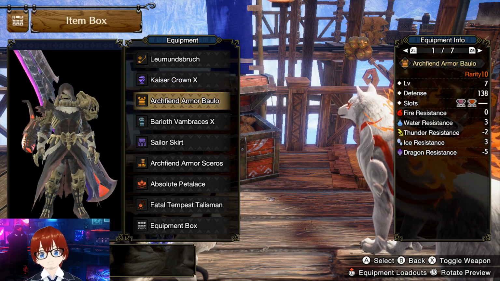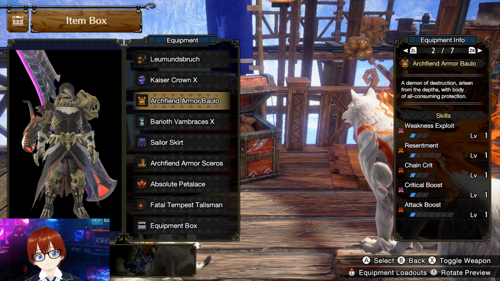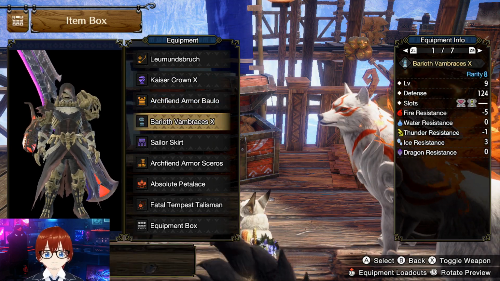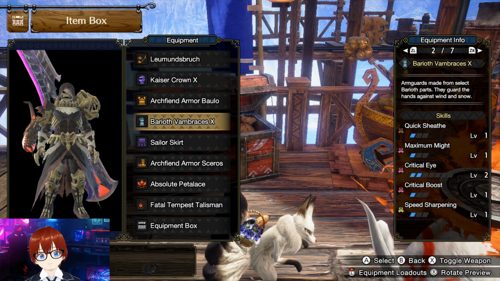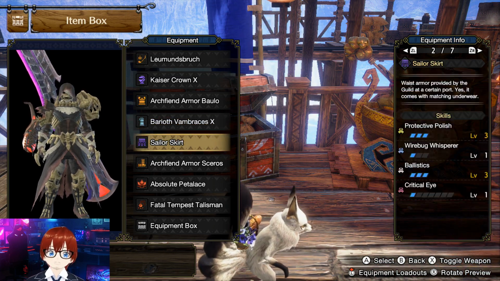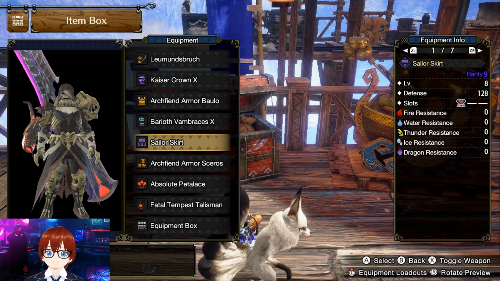Next up, we're going to be using Archfiend Armor Baloo. This will give us weakness exploit, resentment, chain crit, critical boost, and attack boost here. Next up, we're going to be using the Baroth Thumb Braces X. This is going to give us Quick Sheath, Maximum Might, Critical Eye, Critical Boost, Speed Sharpening as well. Next up, we're going to be using the Sailor Skirt. This is going to give us Protective Polish, Wirebug Whisper, Ballistics, Critical Eye.